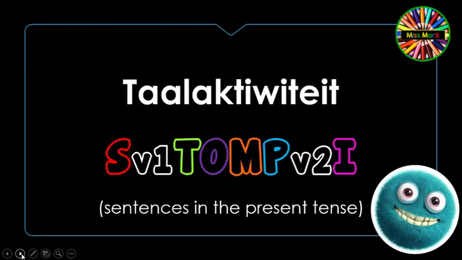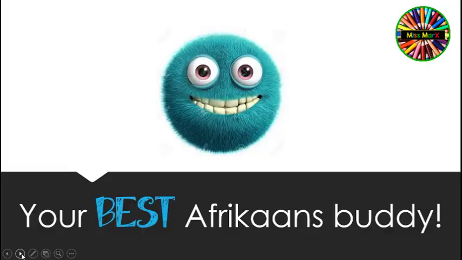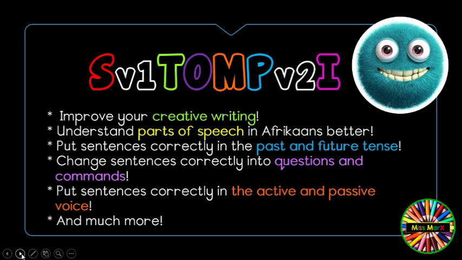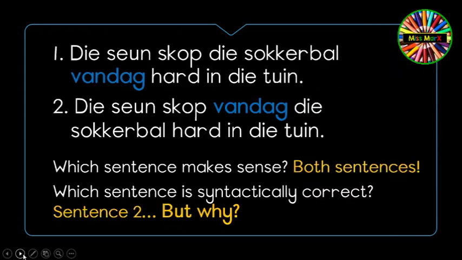Let's kick off with STOMPI by looking at sentences in the present tense. Remember, STOMPI is your best Afrikaans buddy. Why do we need to know all about STOMPI? Well, knowing about STOMPI will improve your creative writing. You will understand parts of speech in Afrikaans so much better. You'll be able to put sentences correctly in the past and future tense. You will be able to change sentences correctly into questions and commands. You will also be able to put them correctly in the active and passive voice, and so much more.